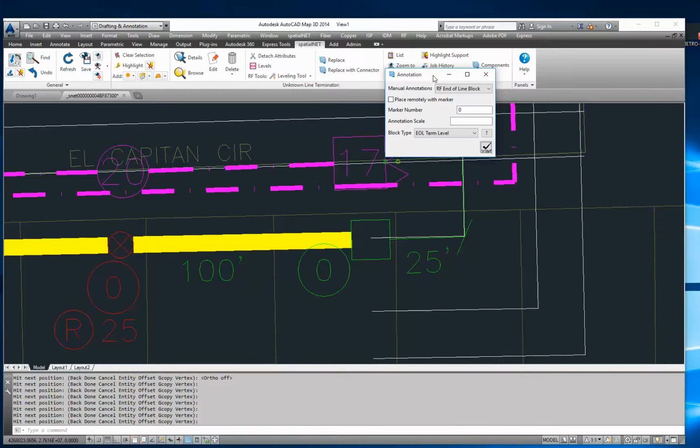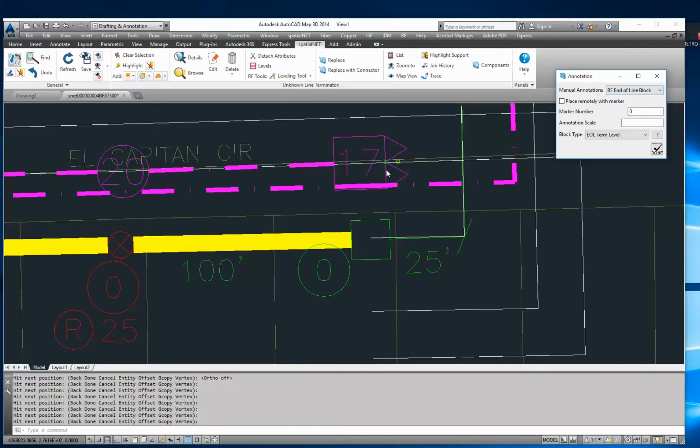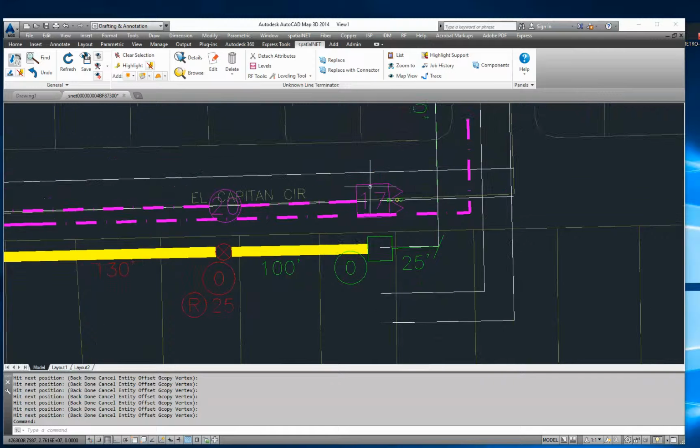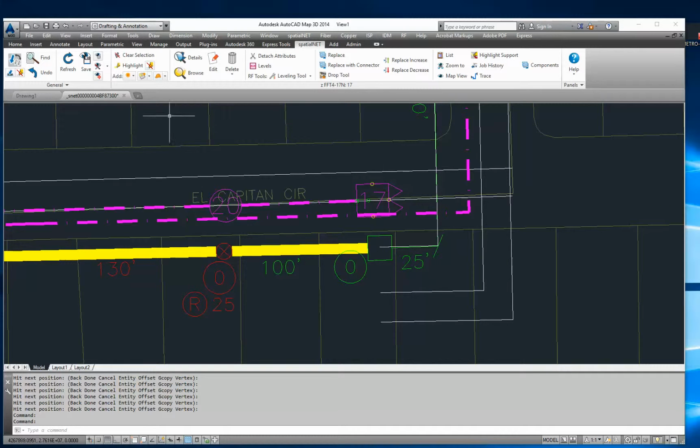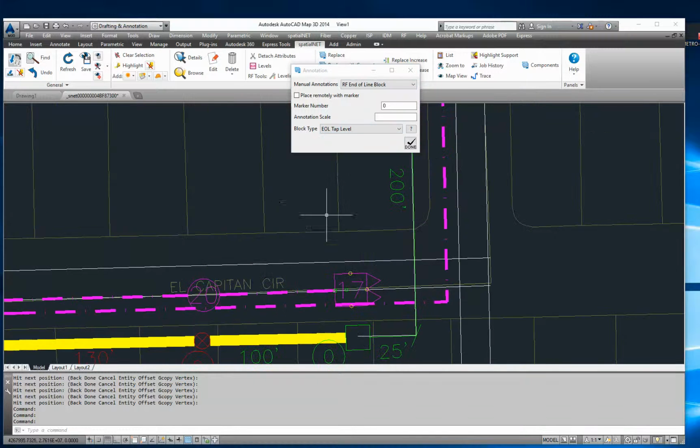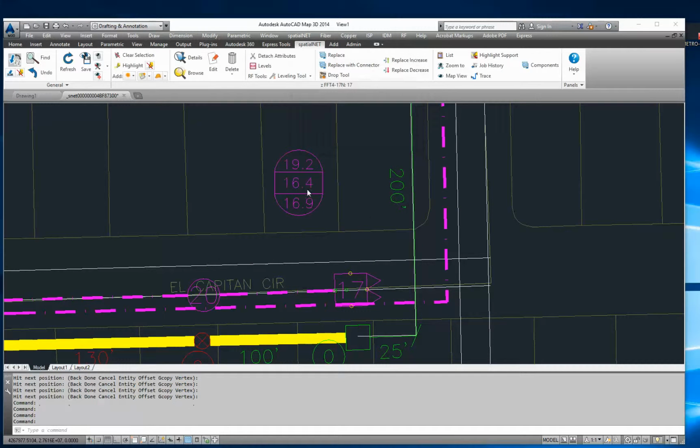Okay, so now it's asking for your annotation for your bubble. Now this is a little, I don't call it a bug, but if you place an annotation based off of a terminator, what it's going to give you is your through levels, not the tap levels that we're supposed to be placing. So I'm going to hit done. I'm not going to place that, but what I do need to do is select the tap, and then add the annotation or the inline bubble from there. So I have the tap selected. I'm going to select here, and I'm going to click on annotate. And now this is the level we want. So I'm going to click it up here, and there you go. So that's the tap levels.